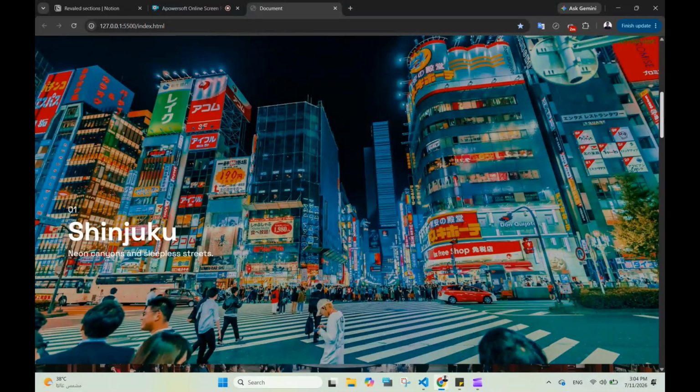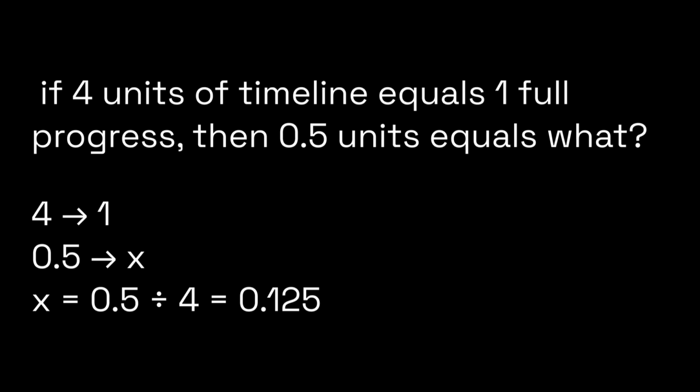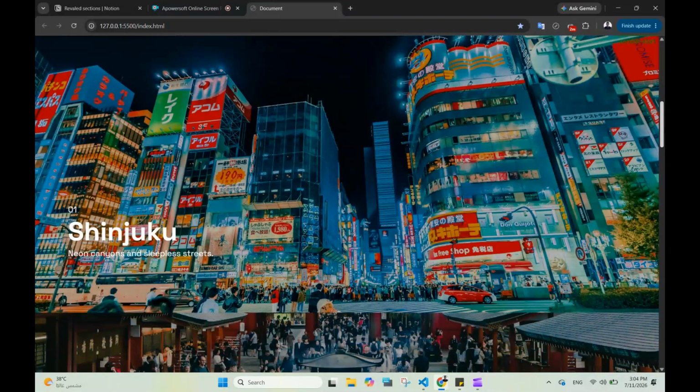To convert that into a progress fraction, we set up a simple ratio: if 4 units of timeline equal 1 for progress, then 0.5 units equal what? 4 corresponds to 1 and 0.5 corresponds to x. So x equals 0.5 divided by 4 equals 0.125. That's where 0.125 comes from. Same logic for text 3.